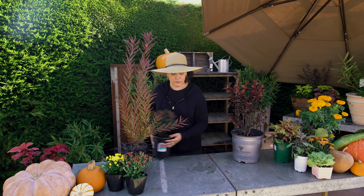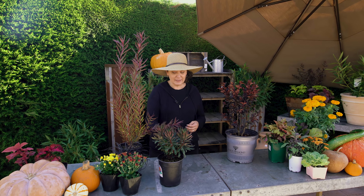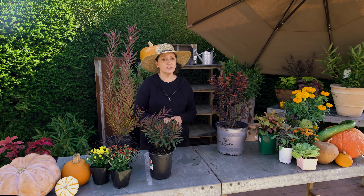Also, we have all kinds of euphorbias. This euphorbia here is one of my favorites — this is called Blackbird euphorbia. It comes in tons of different colors as well. You can get some variegated colors, some limey greens, some yellows in it. And this is a great time to establish all your perennials in your garden.